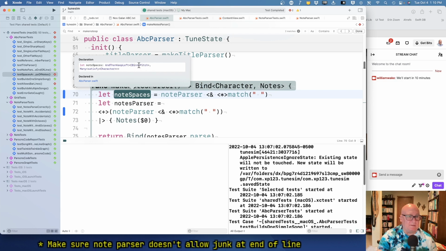We only keep the left, so it should be the pitch and drop that. So plus pitches goes to notes. That seems right to me. Why isn't it working then?